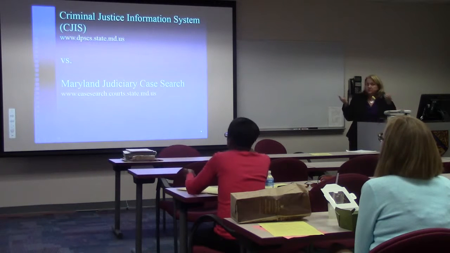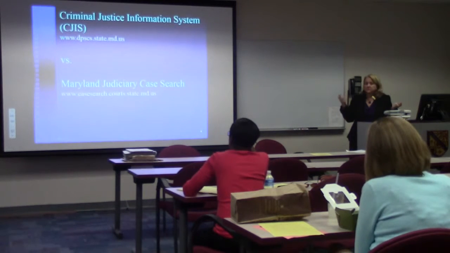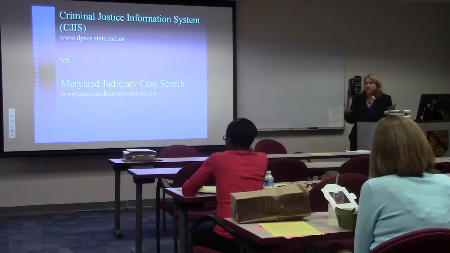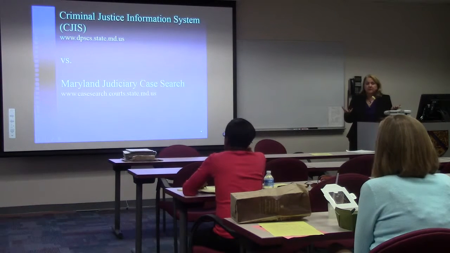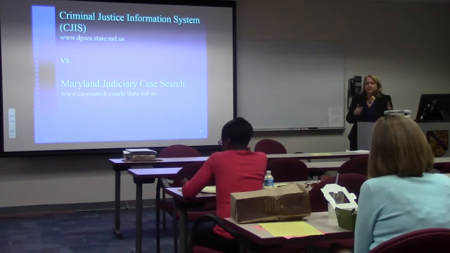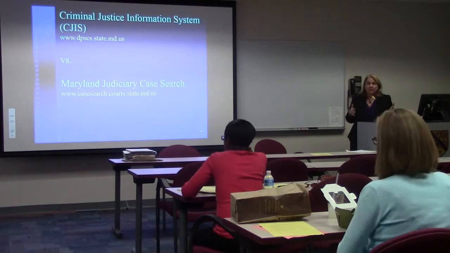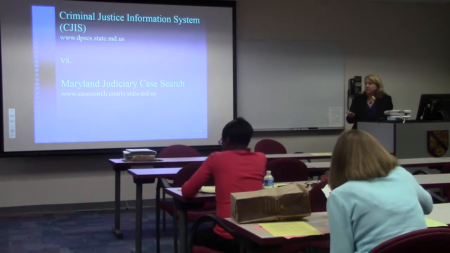There's two sources of finding out about their criminal record. The Criminal Justice Information System, which we as criminal defense attorneys will refer to as their rap sheet. The CJIS itself is governed by statute. It's the second part of the criminal procedure article. Rules and regulations: what can be put on a rap sheet, what cannot be put on a rap sheet, what the rap sheet can disseminate, all of those things.